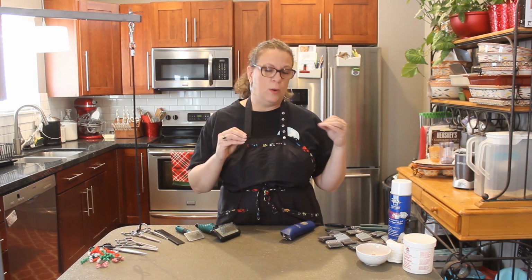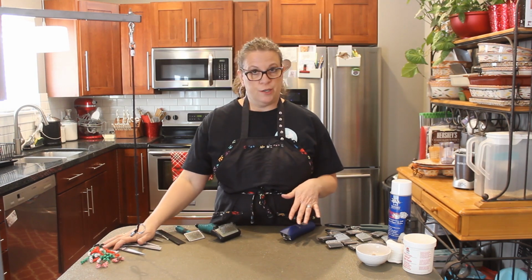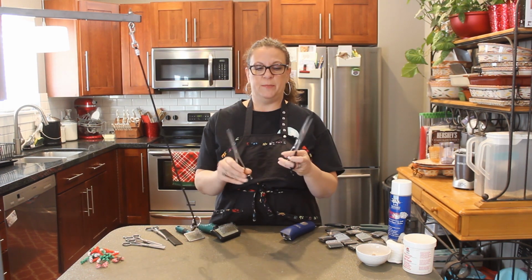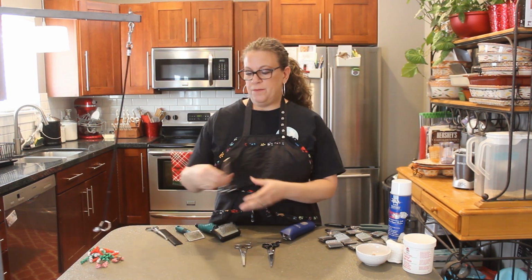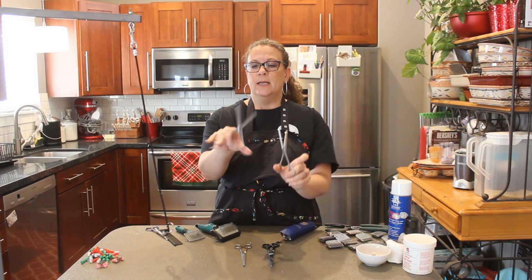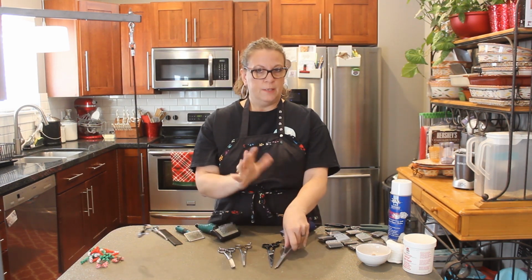You can get away with some fairly basic stuff, and I'll go over that as we go through the different items, okay? So first off, you want your shears. I have a couple different kinds. I have a longer and a shorter straight blade, and they're straight blades because they're straight on both sides. These are called thinning shears, and you'll notice they look a little funny because there are teeth in the blades. This is a double tooth, and that's a single tooth. It's only on the one side, and then you've got a straight blade on the other side. I use both of them for different times.